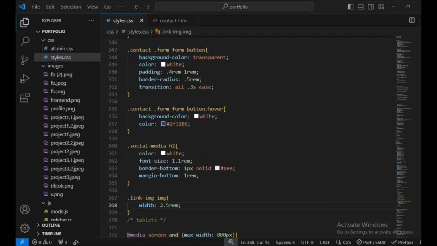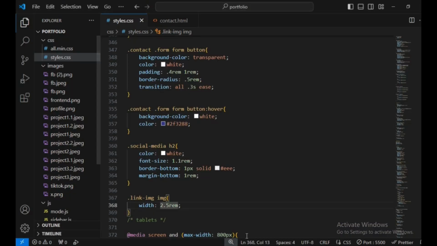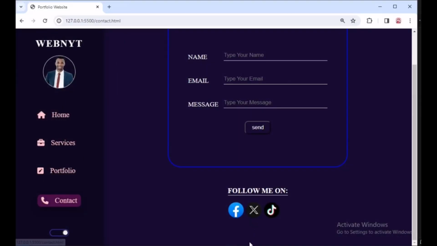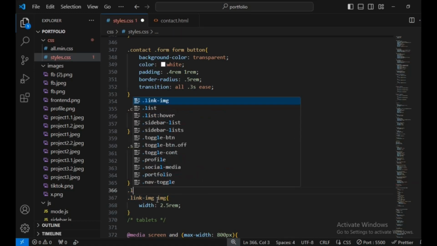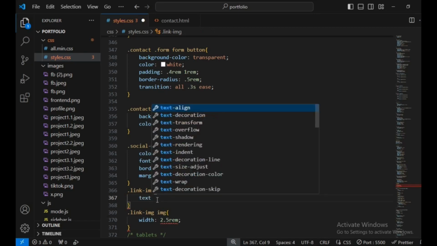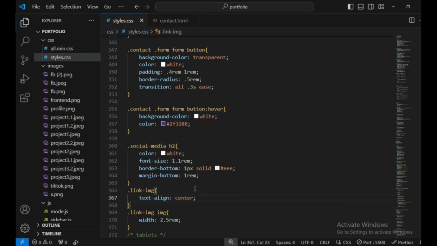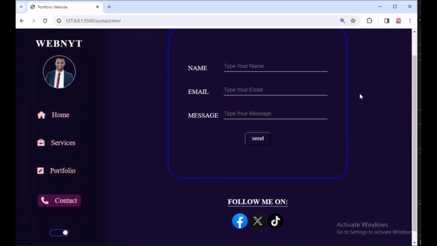Okay, let me increase it by 1, so it'll be 2.5 rem. Okay, so it's looking good now, but I have to align them to the center, so let's work on that. So the link img, then text align to the center. Okay, so now it's at the center, so now it's cool.